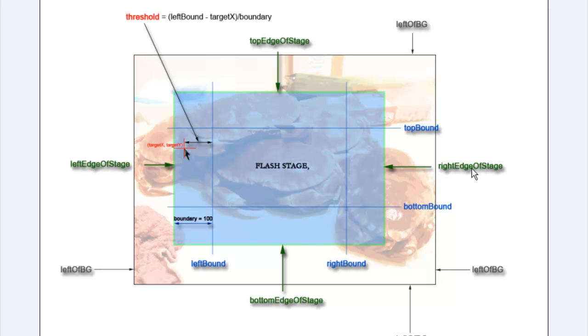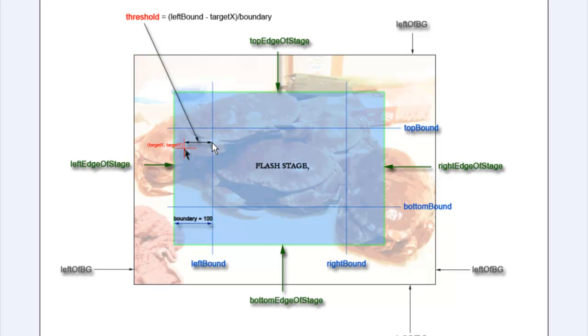On the stage, you have the right edge, the top edge, left edge, and bottom edge. Remember that when we move our mouse across a certain boundary, it moves the background behind that. And that boundary is defined as a variable called the boundary. I put it at 100 pixels, so from here to here is 100 pixels. You can put more to increase the boundary. All the boundaries are the same. It's calculated from the left edge to the boundary, from the right edge to the boundary, and top edge and bottom edge. Just one value, but calculated with 4 other variables.